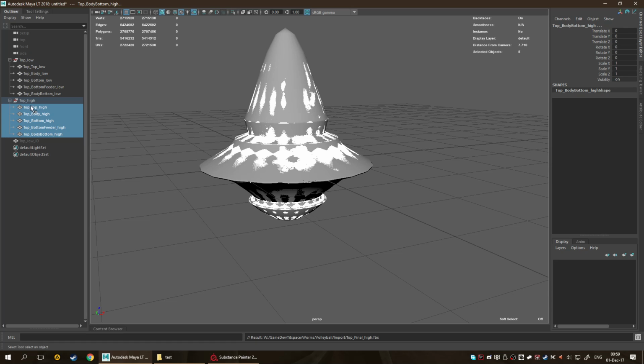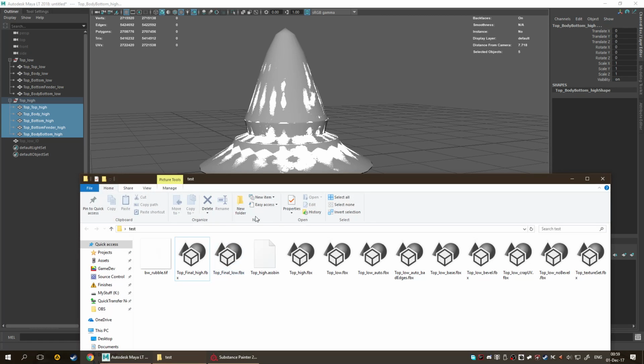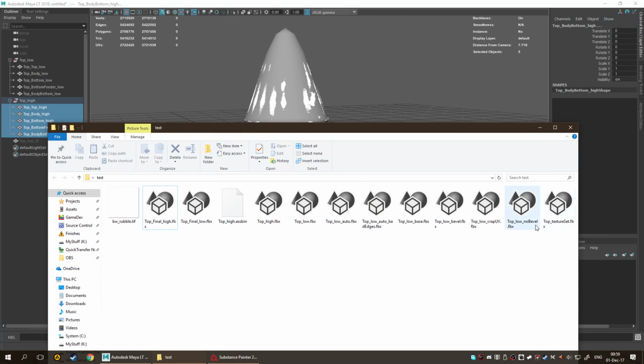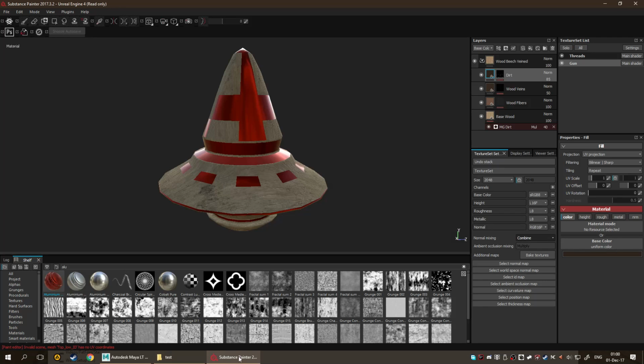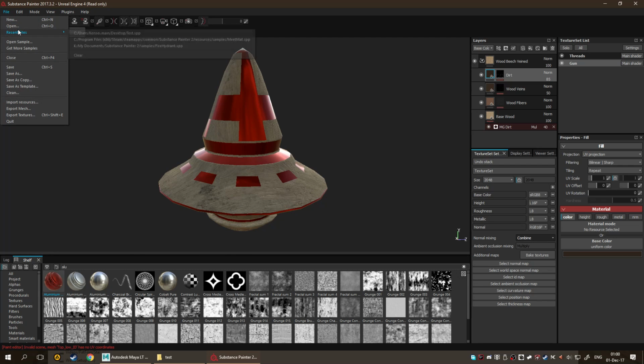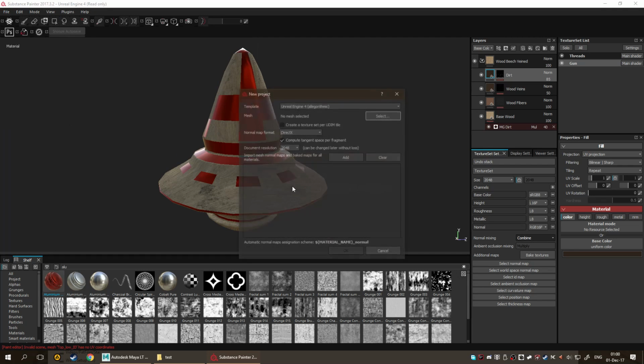Last thing that needs to be, did I export the ID map? Did I export the ID map? Texture set. All right, this is the texture set. I could use the texture set. I should just rename it to texture set and ID. This is the most appropriate one. Notice, by the way, that I changed the name of it, but it did not give me an error, meaning that this is actually a self-contained thing. It's pretty cool. All right, I'm going to open now the new one. Well, not open, but create one.